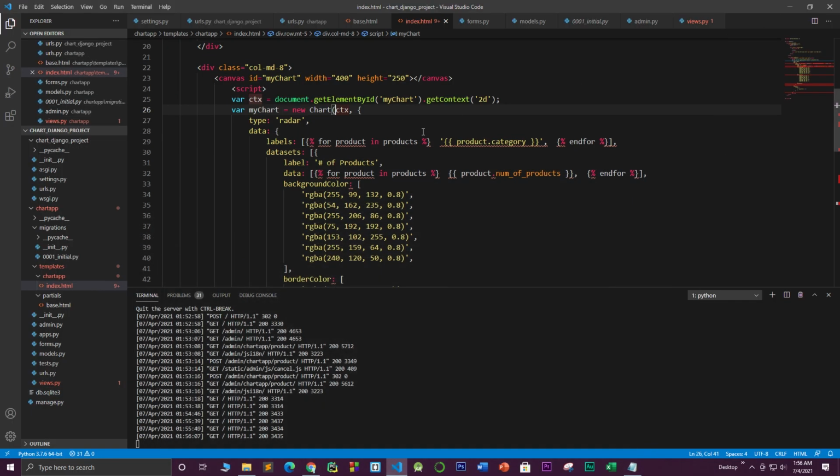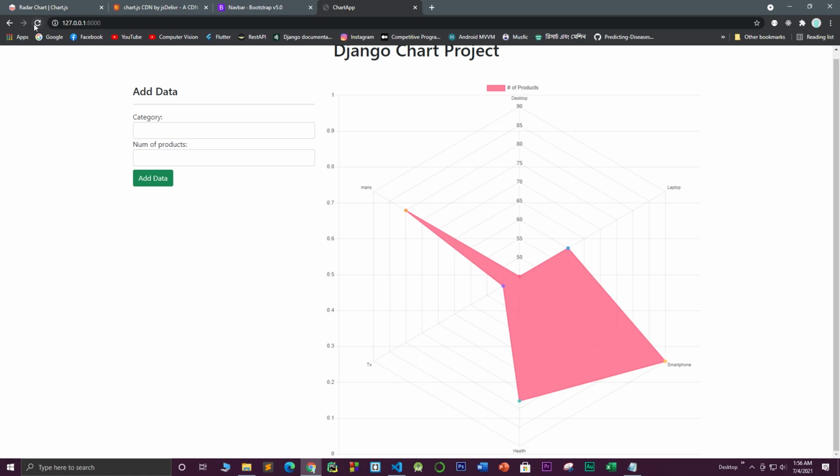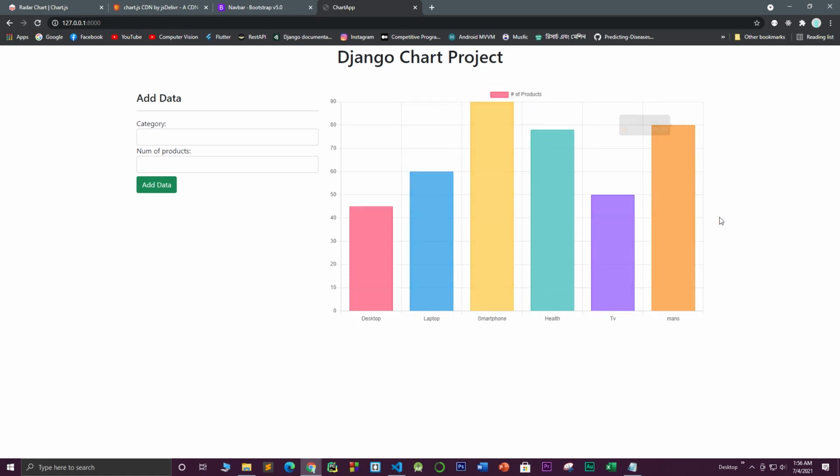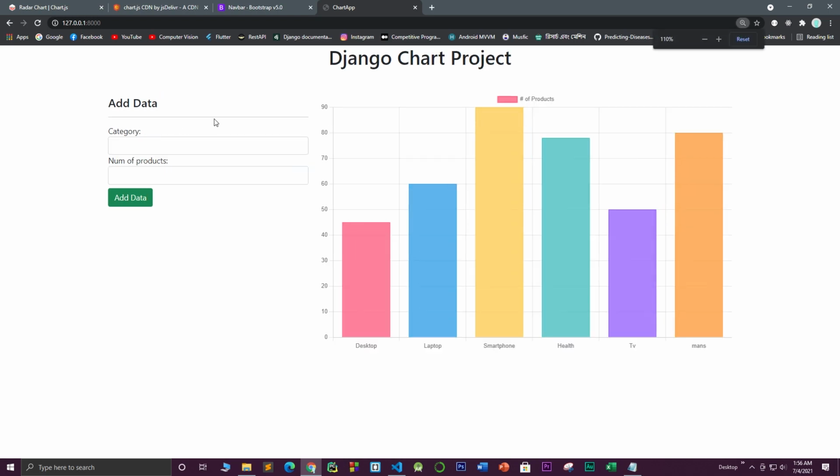You might need all those things, but for now I'm just using the bar chart. It looks perfect in this kind of scenario. It looks better for showing how many products we have in each category. Just looking at this chart, it looks so awesome. The integration of Django with Chart.js is a really awesome thing. You can make an amazing dashboard, and you can add dynamic content here from your category, number of products from the admin panel or your dashboard. It looks really nice. It makes your application look super cool.